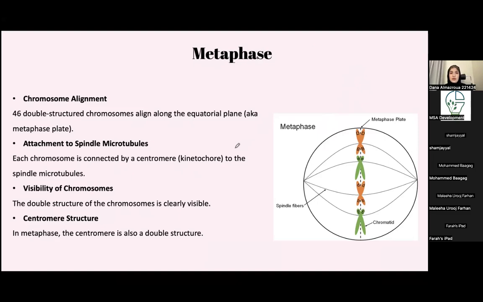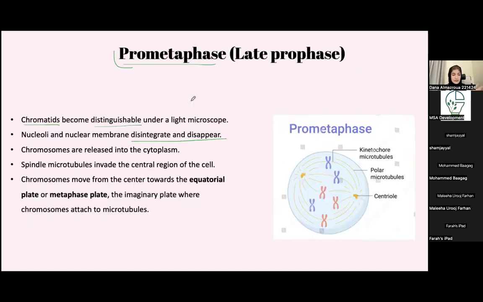Sure. So basically, prometaphase is this phase between prophase and metaphase. It's also known as late prophase because after prophase comes metaphase. Some textbooks would put this period under metaphase and some would put it under late prophase, so there is another phase called prometaphase. It's not present in every textbook and every video, but you should know this happens between both of them, late prophase at the beginning of metaphase. So this phase entirely is known as prometaphase.